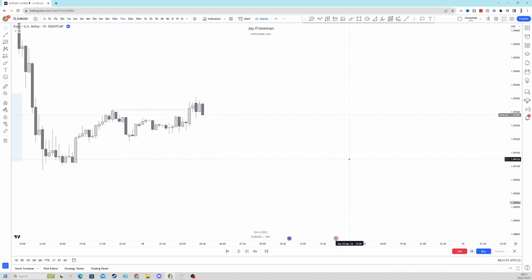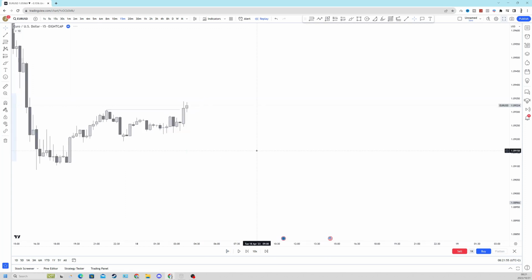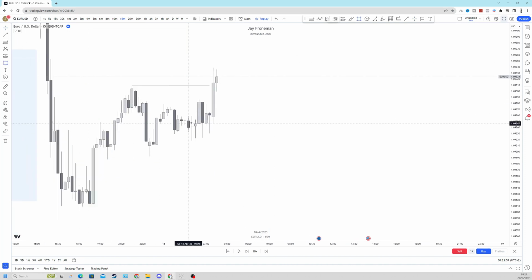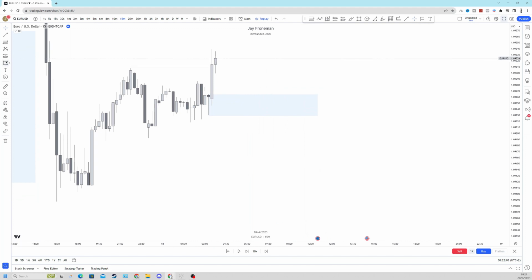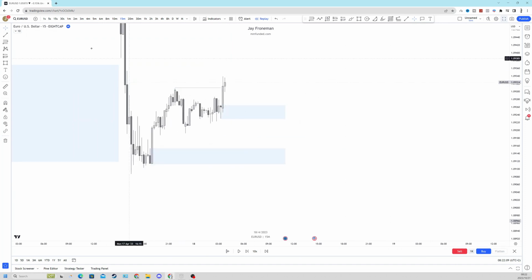Okay, so there we go. We've now had that candle body closure with a demand zone in control over here and another more extreme demand zone down here. So that becomes our M15 break of structure. This becomes our M15 strong low.